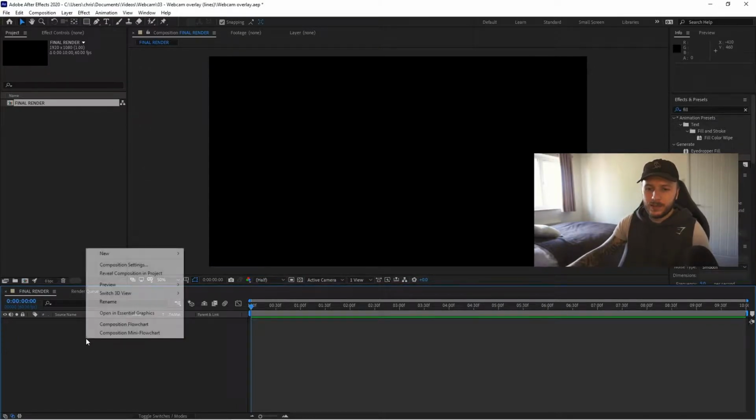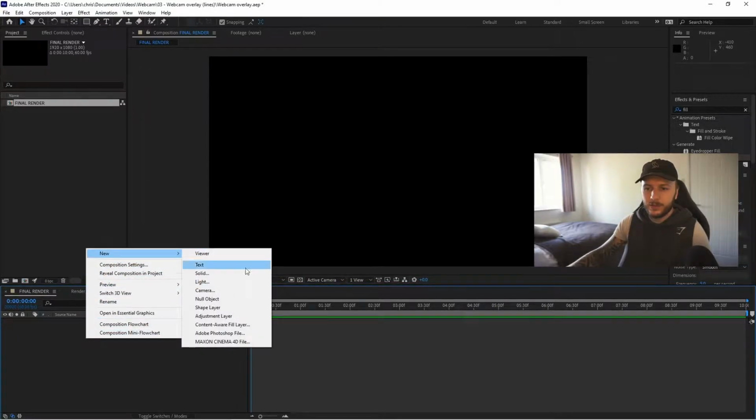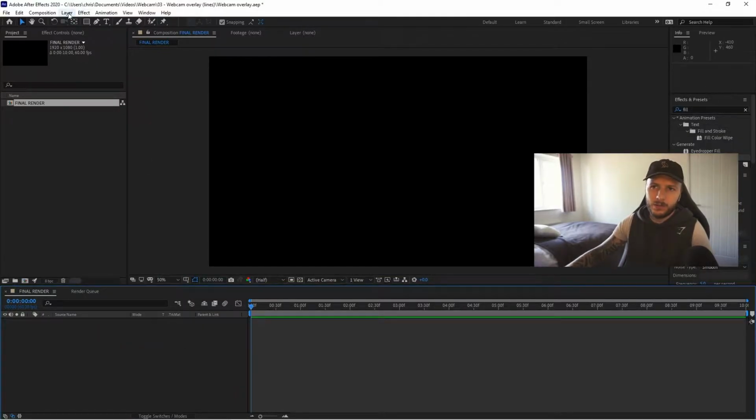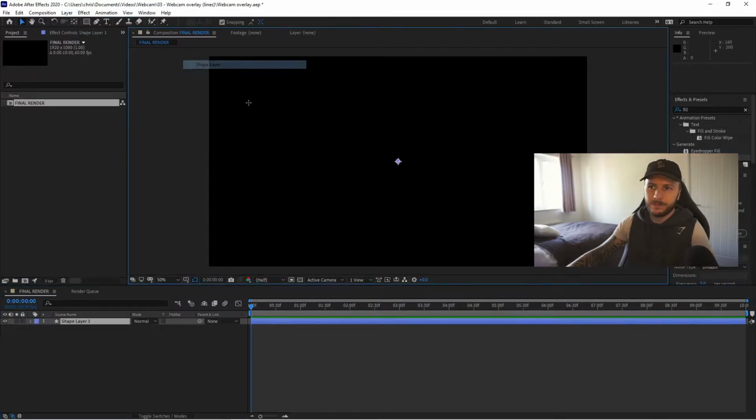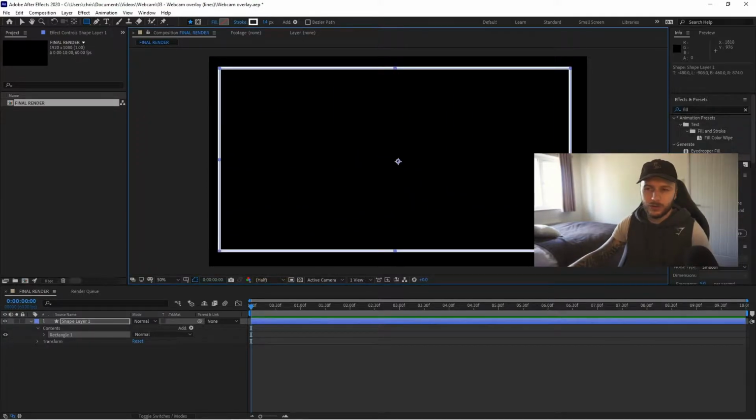Then I'm going to right click down here in my layers panel, click new and shape layer. If for any reason you don't see that, just go up to the very top, click layer, new, shape layer. Now up in the top in the middle, I've got fill and I've got stroke. Now I want a stroke. I currently have a white border of 14 pixels, and I'm going to hold alt until I toggle through and I see a diagonal red line, which basically means don't fill anything. Then I'm just going to drag a webcam border onto the screen.